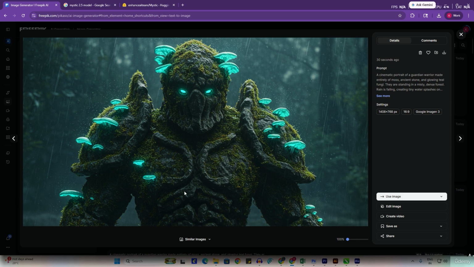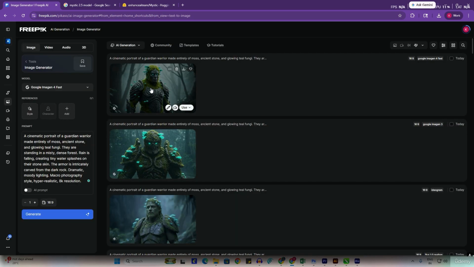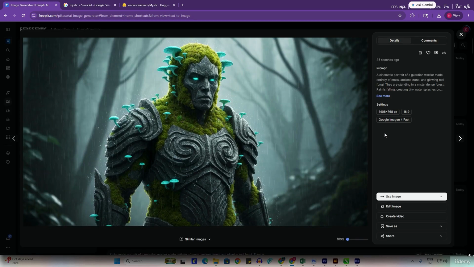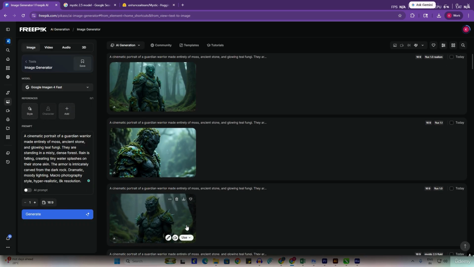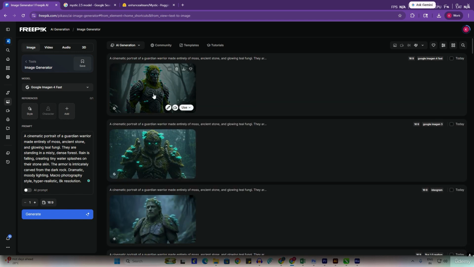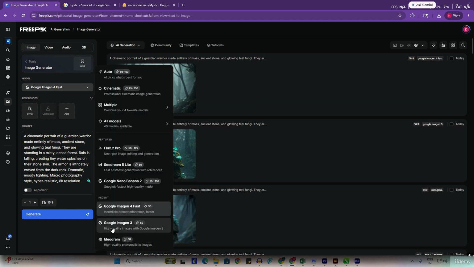Because of the contrast, the details are not very visible. And about this one, Google Image Gen 4, it looks like a beginner Photoshop artist has tried to create an image or tried to add a creative. As far as I understand, Image Gen 4 is really fast, but it has generated a really vague result and I don't like it that much. Compared to all these generations, I don't really like it.